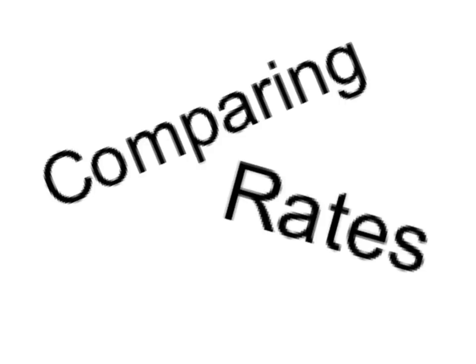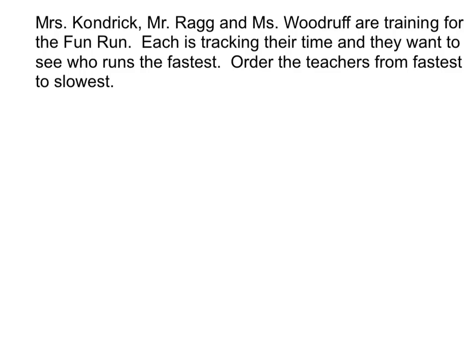Today we are going to be comparing rates. Here's our situation. Mrs. Condrick, Mr. Ragg, and Miss Woodruff are all training for the PPIE Fun Run. Each is tracking their time and they want to see who is running the fastest. So we are going to order the teachers from fastest to slowest. The problem is they didn't all keep track of their time the same way.